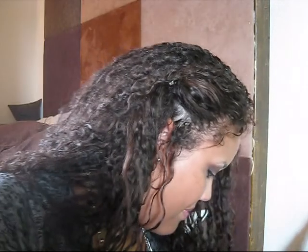Then I'm going to just tightline the very outer portion, just to darken that up a bit, make those lashes look thicker. I can use all the help I can get. Alright, now I'm going to go back in with the MAC 266 brush, and I'm going to put that in my darkest plum colored shadow here and put that over the waterline. Now I'm ready to curl my lashes and put on mascara.